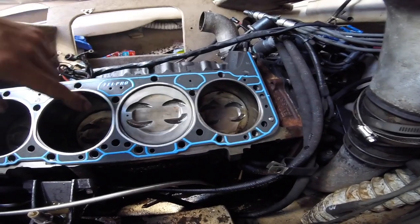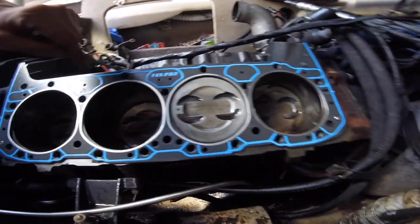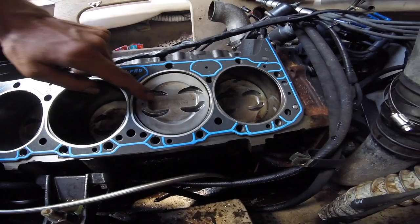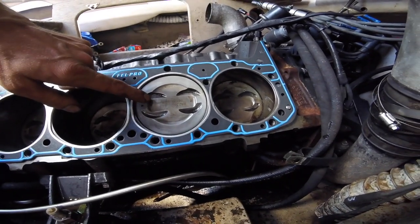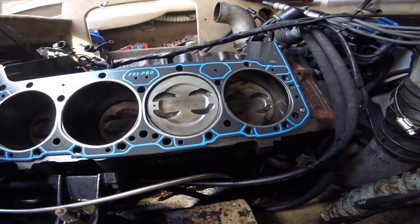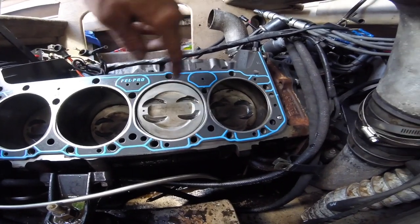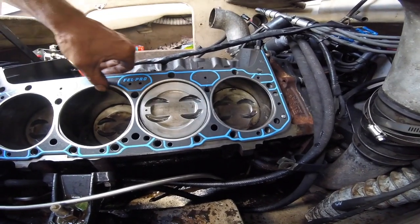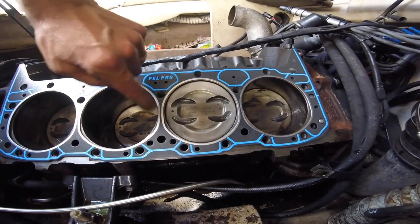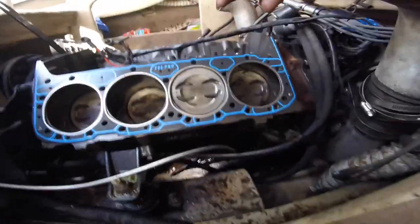Unless I got something wrong, I'm just reading now. I never cleaned these pistons up before. But this one says 040. But the bore doesn't measure 40 thou over, so, I don't know. Regardless, the gasket looks nice in there, so I think it's the right size, it's just these stupid pins. All right, I'll figure it out.